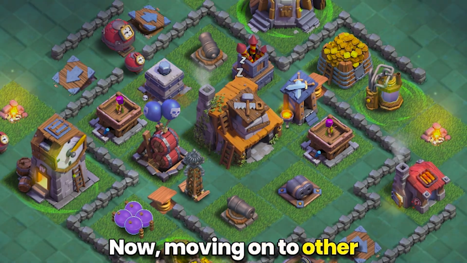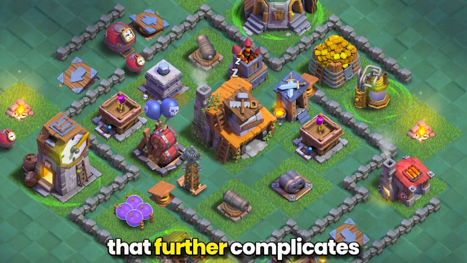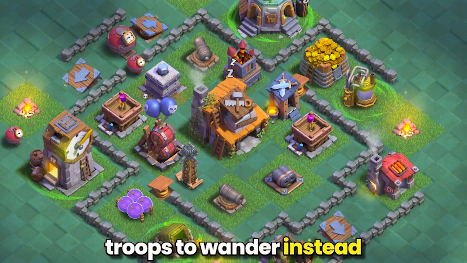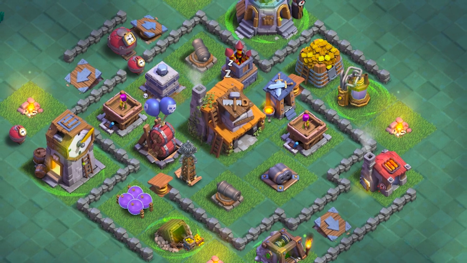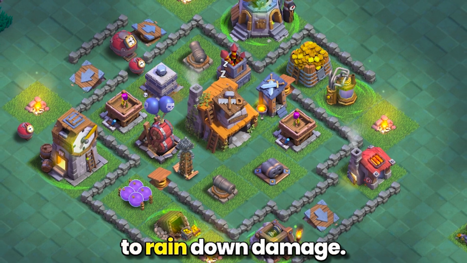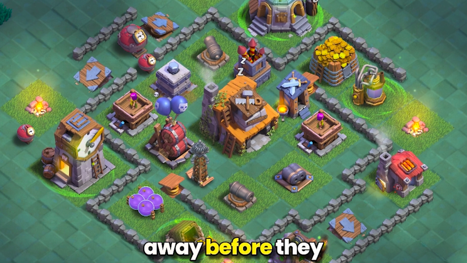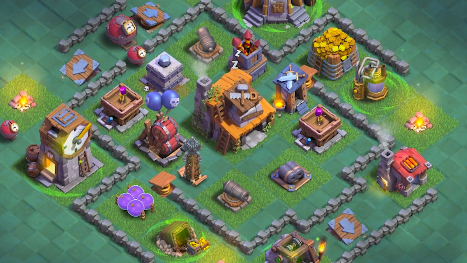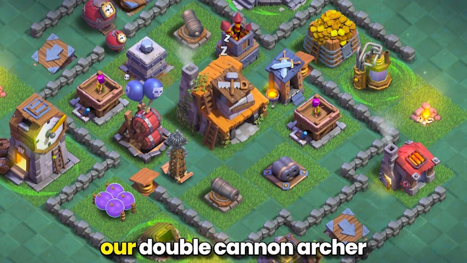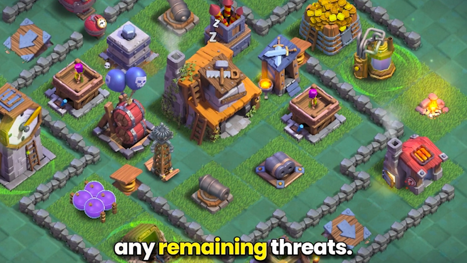Now, moving on to other entry points around the storages, we've designed a zigzag pathing system that further complicates the attacker's efforts. This path forces ground troops to wander instead of taking a direct line toward defenses. By making them take the long way around, we allow our defenses more time to rain down damage. Additionally, spring traps are cunningly placed to knock troops away before they can even reach their intended targets. Even if some manage to push through, they'll face the combined firepower of our double cannon, archer tower, and Tesla, which can rapidly eliminate any remaining threats.